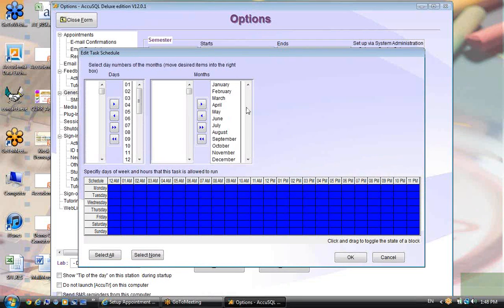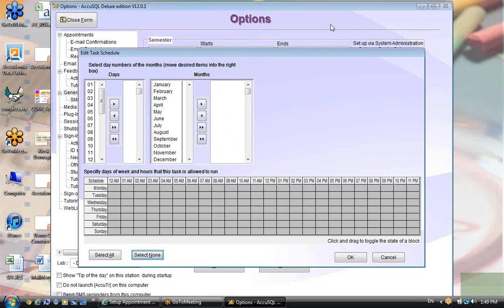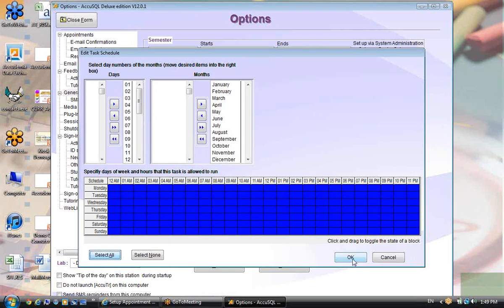Okay. Now the way this screen is set up is, let's go back and I'll move everything over. I'll just select none. But what I'm saying here is which days of the month, which months of the year, and which hours of the day do I want these jobs to run. Okay, so I'll say, well, every day, every month, every other hour, let's say. So I can drag these down and set them just the way I want. So every other hour. Now the way these jobs run is they run at the top of the hour. Okay, and I can select all.